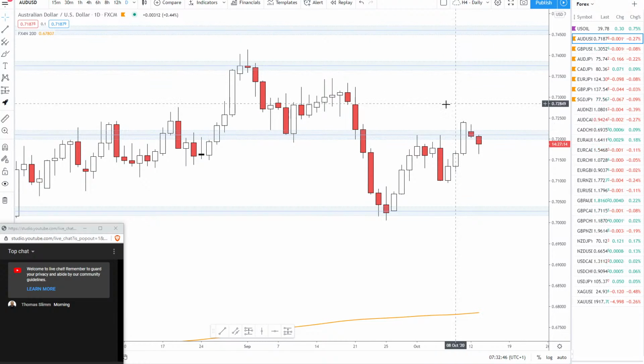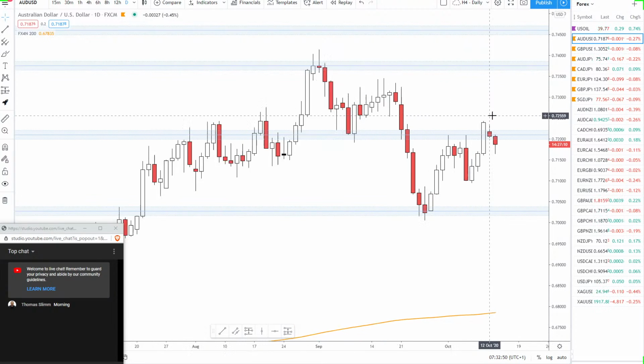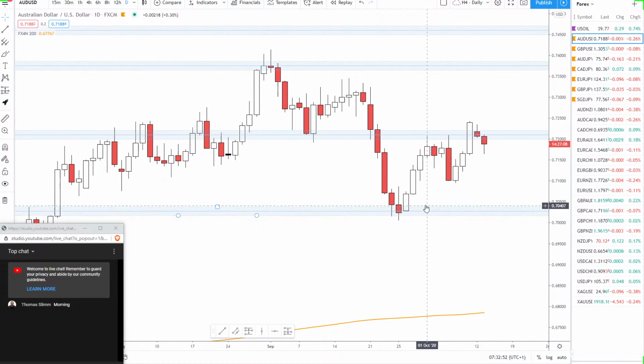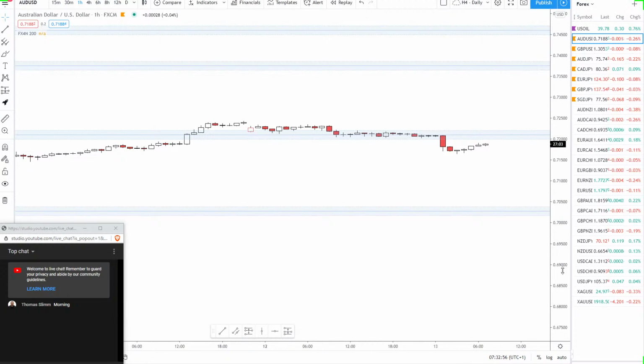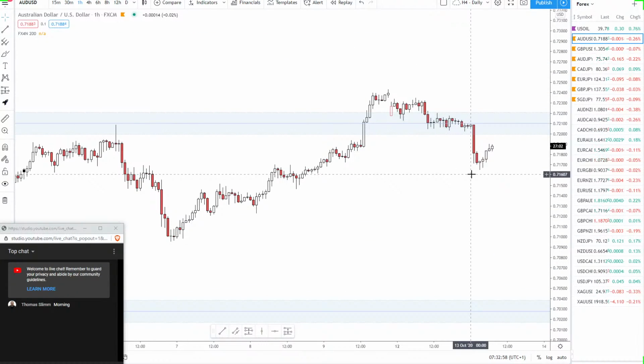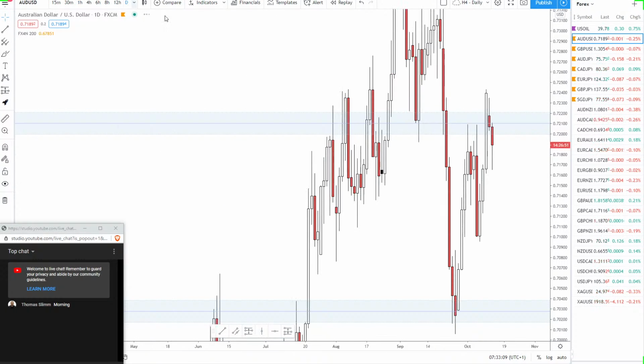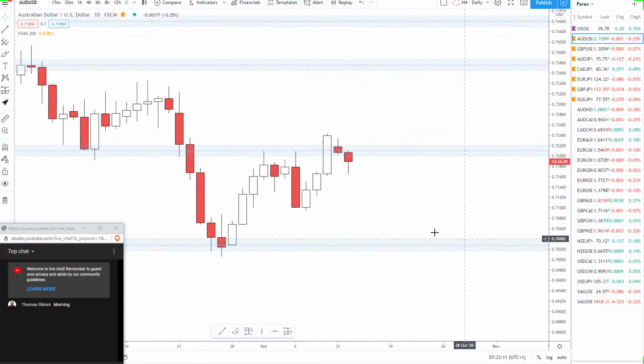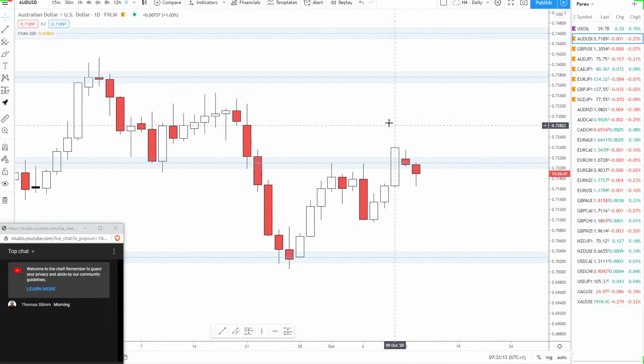Although I do somewhat regret that with this move on AUD USD, I am looking for a short here on AUD USD. It dropped down a bit more than I was expecting today, overnight. So around 1 a.m. it did a pretty big drop, and now it's kind of recovering slowly. So I'm looking to get in short, maybe on a bit of a pullback here. I don't want to get in short yet, but on a bit of a pullback.